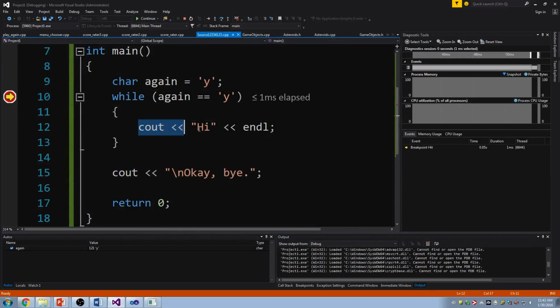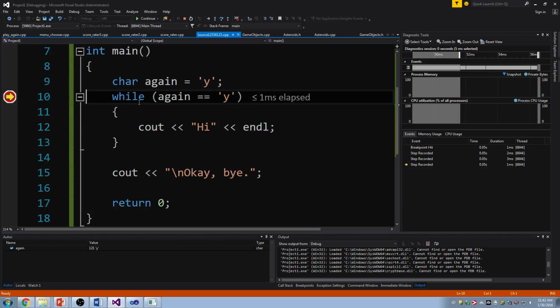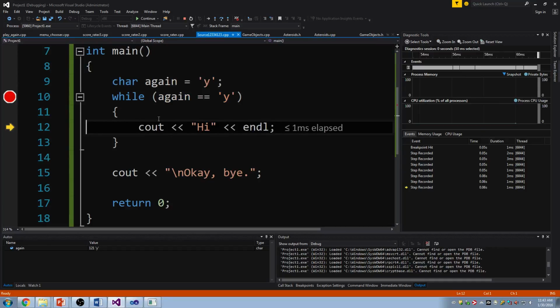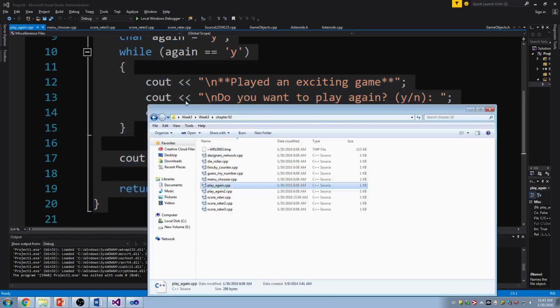Okay, so should I go inside there or not? Yes. Where does it go after this? Goes back up. Now, where does it go? Is this true or false? That's still true, right? I didn't change it. It's always true. Goes to 12. Cool. Is this true or false? Still true. It's all good. Okay, so let's see what it looks like.